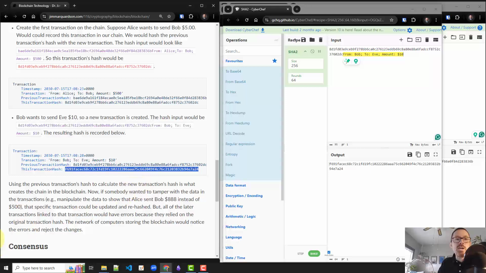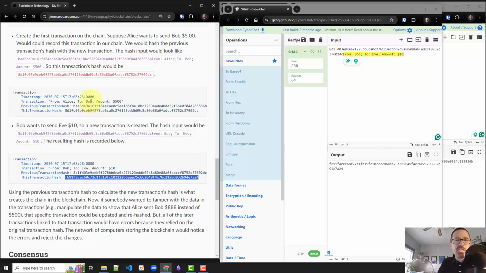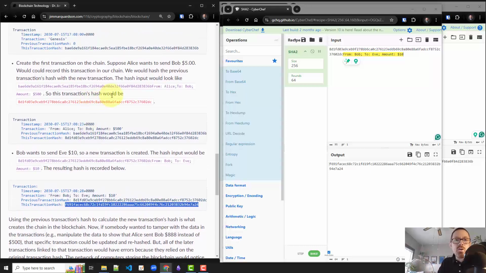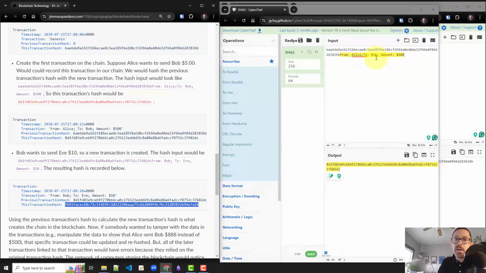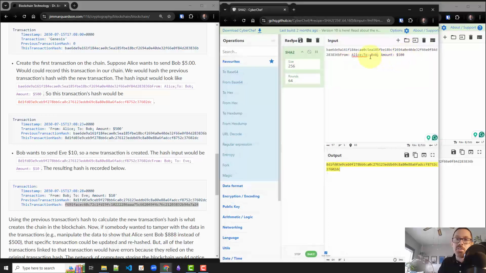So theoretically, what if somebody wanted to come back and modify one of the transactions in our chain? So I'll take this Alice to Bob transaction. What if somebody malicious said, you know what? Alice didn't send Bob $500. Alice sent Bob $700. So if we change that 5 to a 7, the transaction hash is different.